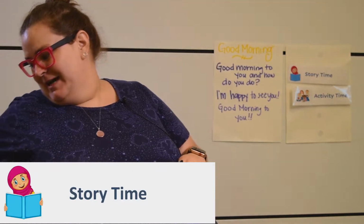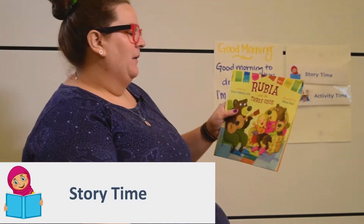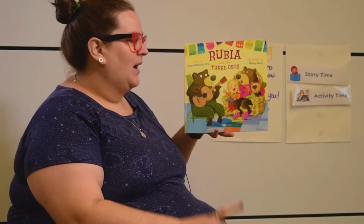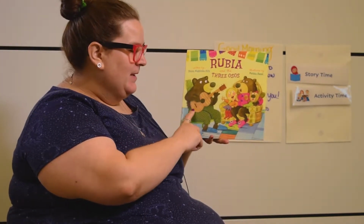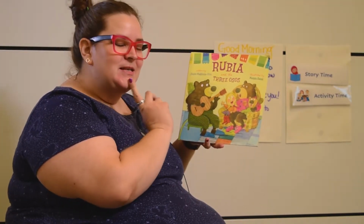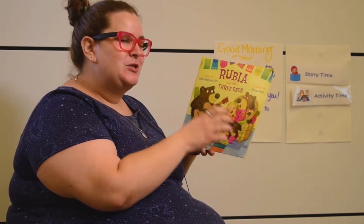Now it's story time. All right. Rubia and the Three Osos. I wonder what osos means. Do you think it might mean bear in Spanish? Maybe this is a retelling of the three bears. Let's check it out.